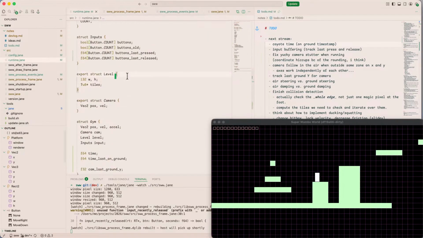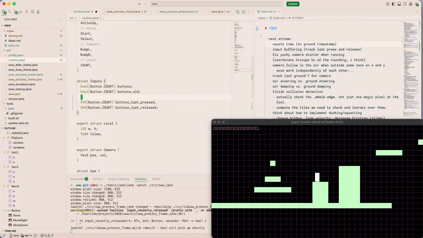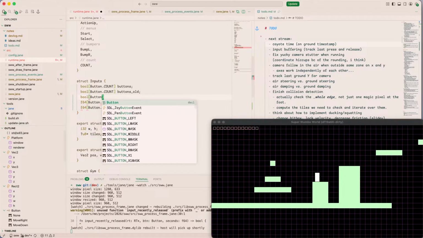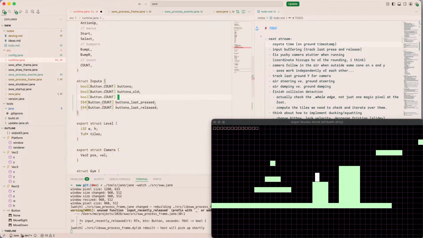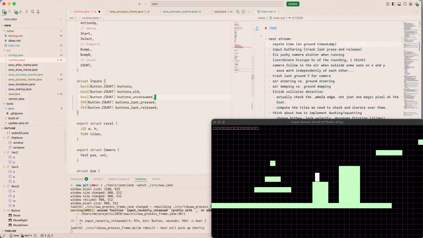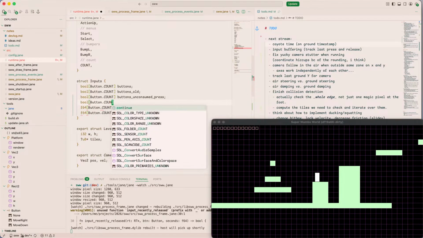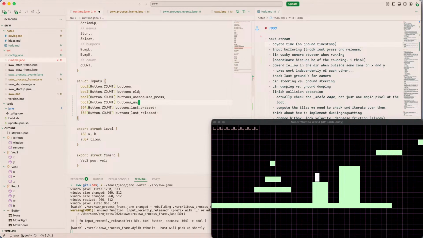So let's go to our runtime and think about how we want to do that. We'll have to restart the game again since we're changing what the struct is shaped like. Say buttons unconsumed press, unconsumed release.